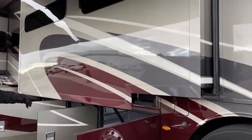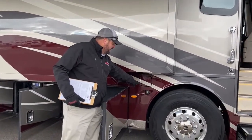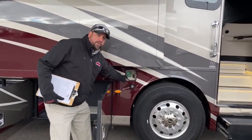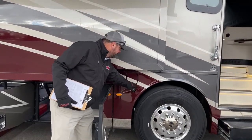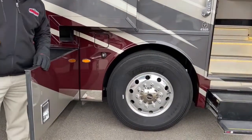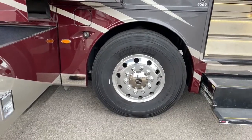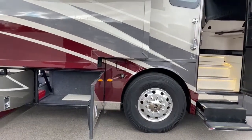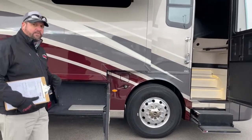Right behind the steer here we've got your docking lights, and also this is where you've got dual fuel — 150 gallons of fuel that can go on board on this coach. These steer tires are 365's, 22.5's. You've got an independent front axle. This is a Freightliner SL chassis and it has 500 horsepower, 1,650 foot-pounds of torque, 20,000 pound tow hitch — so it can tow quite a bit.